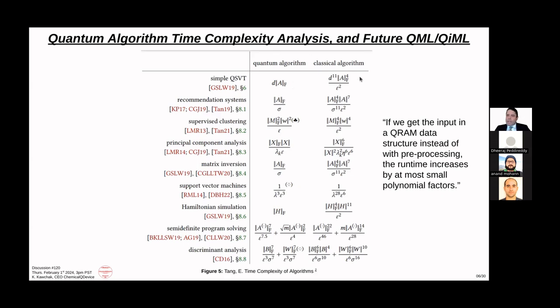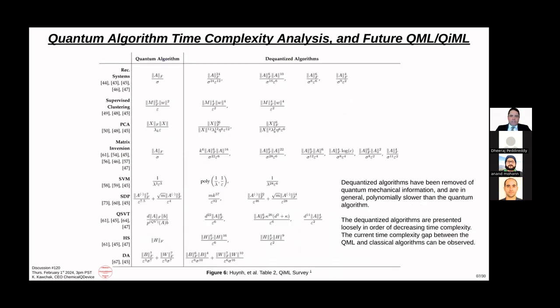So here are these tables, and you'll see these types of things. And from what I gleaned from all of this is basically, at most small polynomial factors. You have to be close with the classical algorithm to the quantum algorithm. So you'll see these for QSVTs, recommendation systems. And this chart is similar to the Hoyne et al. paper from later last year in 2023. And this is the Hoyne et al. paper, their version of the story. So it's very similar to what was shown with Tang's dissertation.